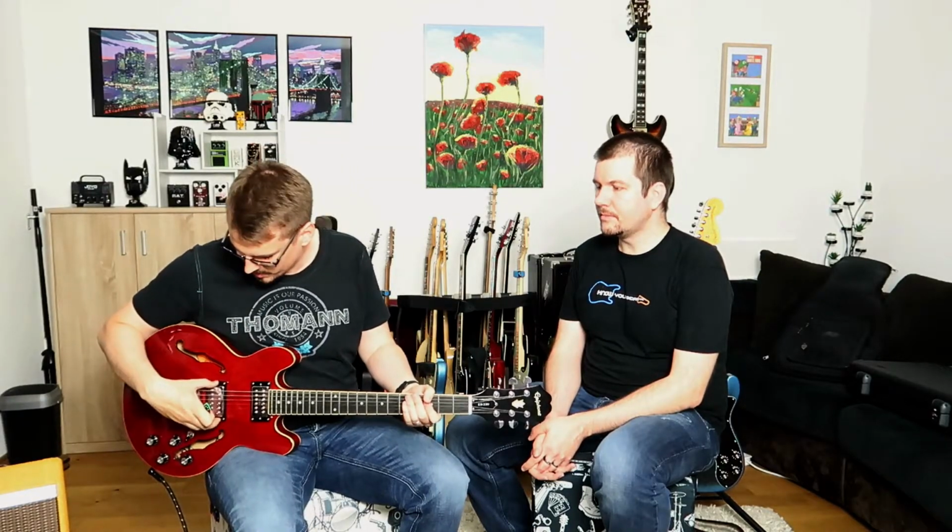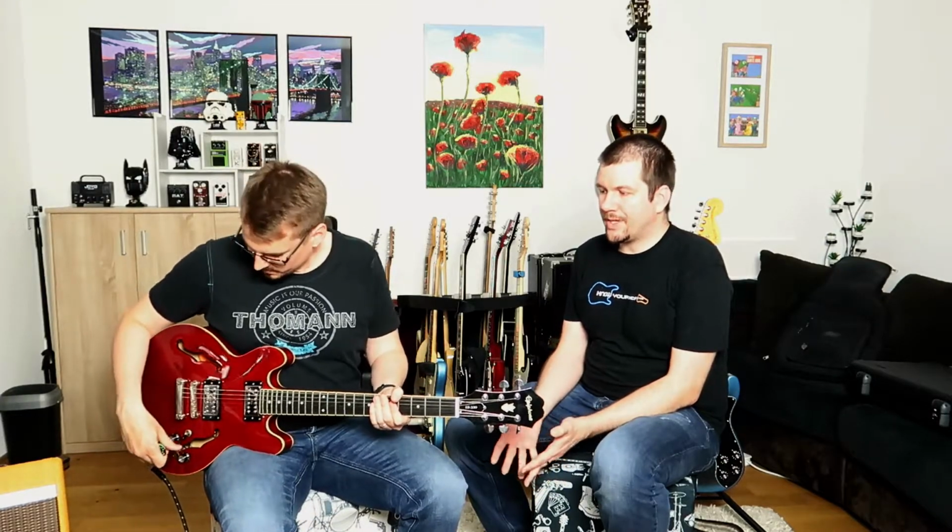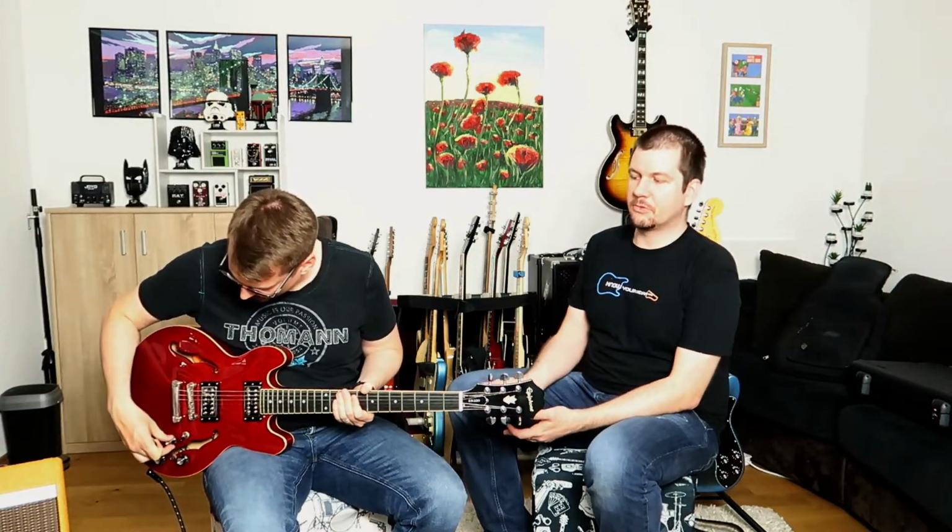Pickups really react great to the pick attack. If you really dig in, it's really getting this nice AC/DC like sound with these pickups. I really like it. And both the neck and the bridge have a lot of clarity and a lot of chime for humbuckers. That's really not your typical humbucker sound, in my opinion. Yeah, that's not what it is. Even though it's not real Filtertron, for that they lack the base plate and are just not a real Filtertron in construction, they don't sound like your typical humbucker.